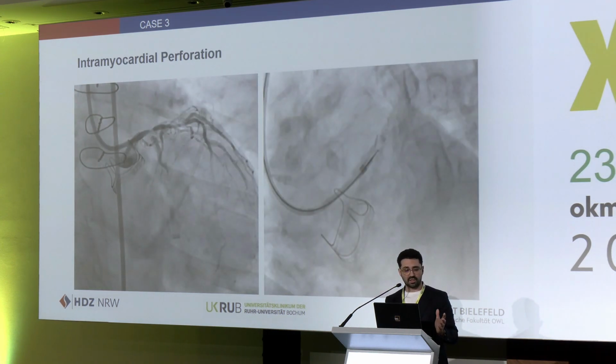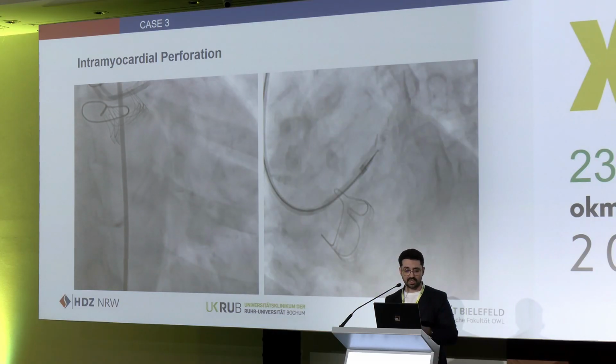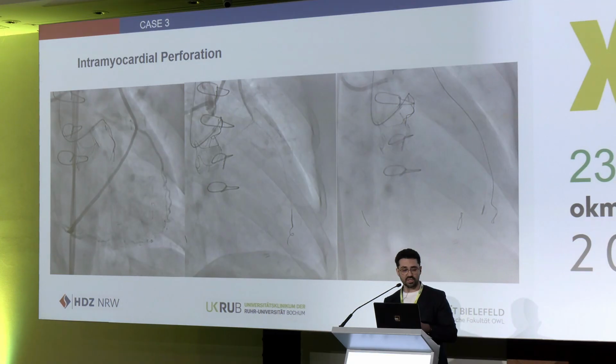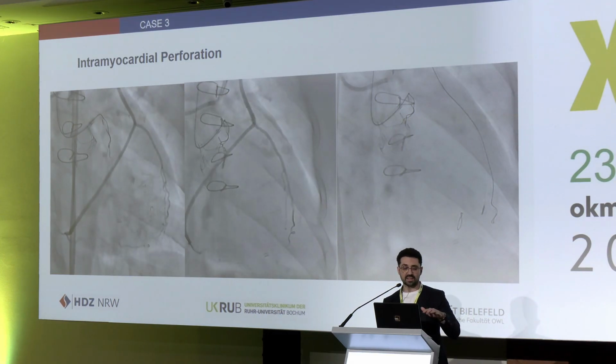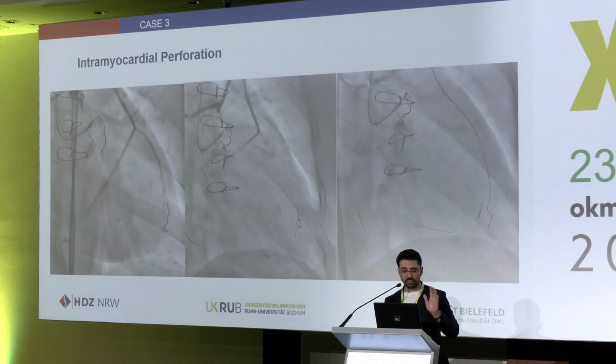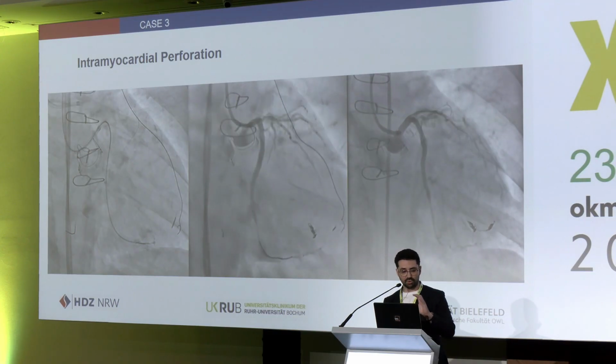Intramyocardial hematoma could also happen. This is a case of a diagonal going to the circ, with a lot of tortuosity. In this case, after externalization, opening the vessel, I also had some bleeding going into the septum. And also in this case, going for safety, I put coils there.